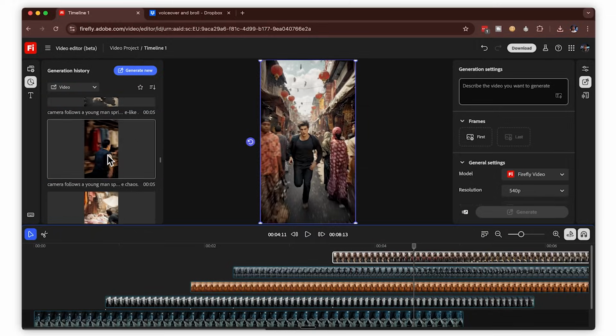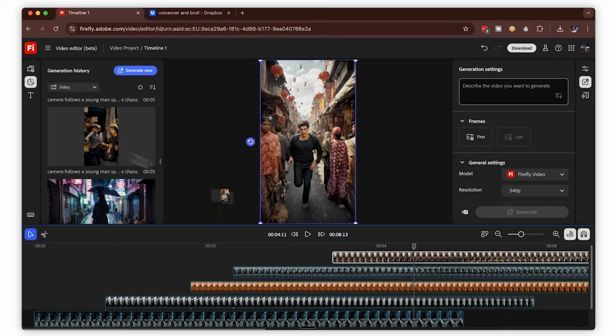All right, now once you have all of your B-roll and everything you need for your YouTube videos, you can just go ahead and edit everything together. And again, if you didn't know, Firefly actually now has a video editor and all of your assets that you generate are gonna be all inside one place, which is super awesome.